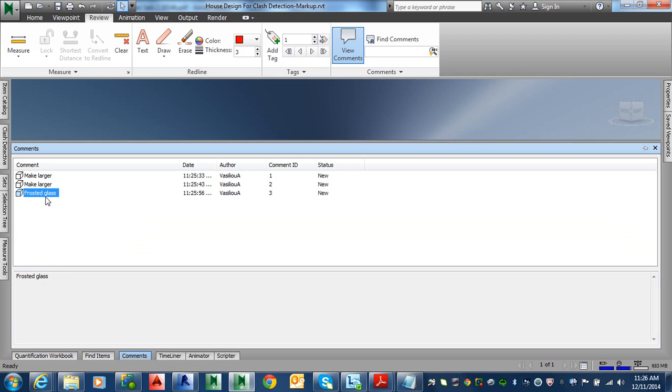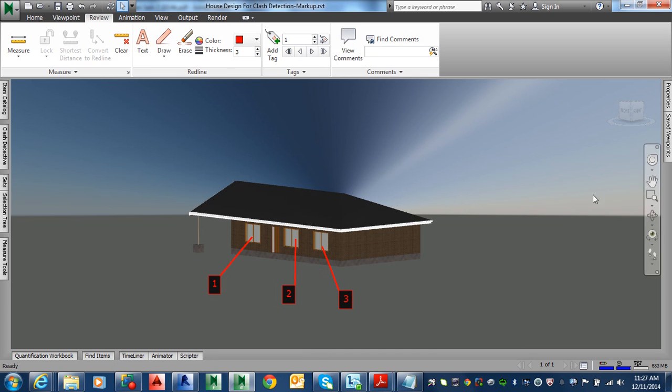There you go. If I click on that, it says frosted glass. That's what it is meant to be. Make larger. Oh, hold on, it actually tells you there anyway. But that's 1, 2, and 3. There's the numbers you're looking at, the comment ID. And what else do we have? In theory, you're able to search on comments, right? But as far as I'm concerned for your project, I'll leave it there for this one.